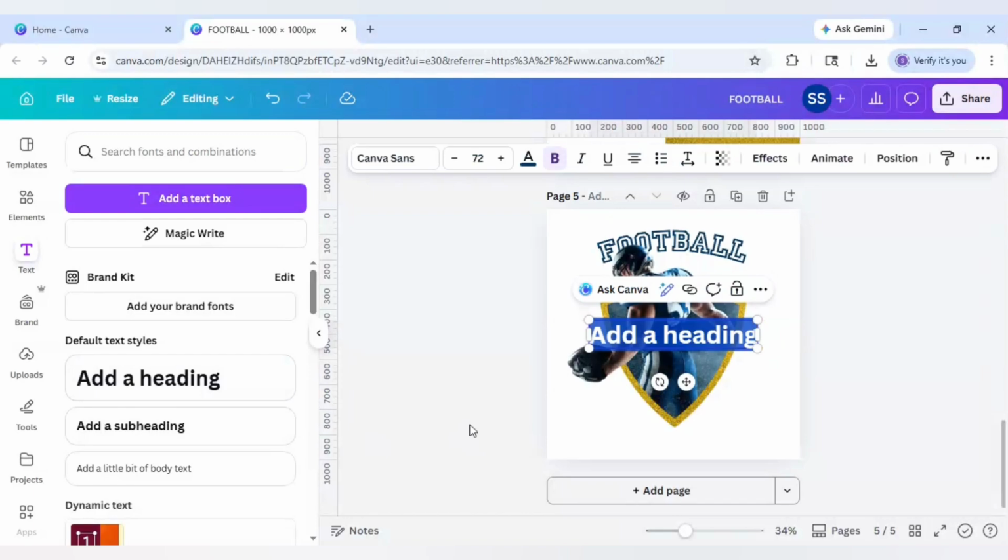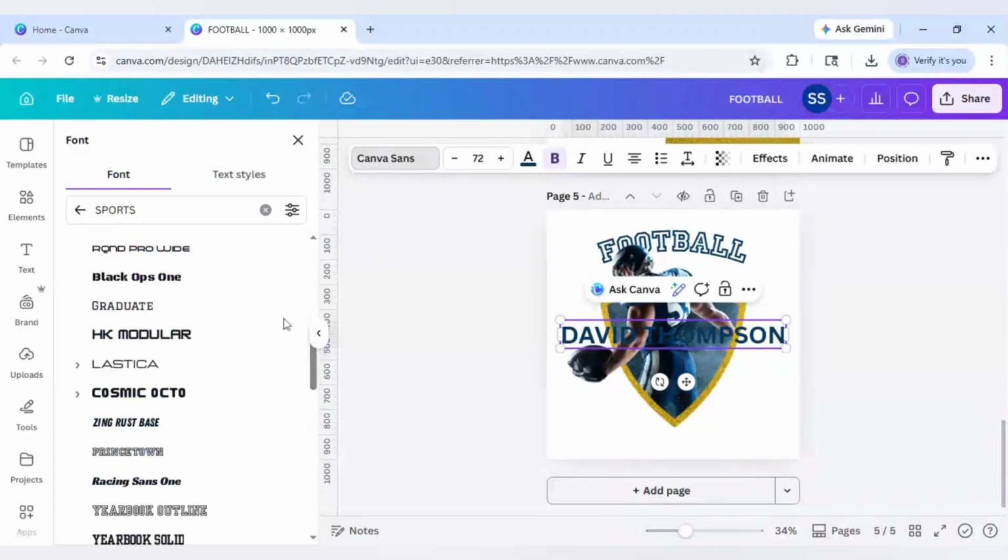So click on add a heading again, and for this I will write the name as David Thompson. So let's write it here. So this is an imaginary name which I am using, and using the same color here.